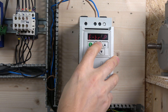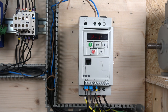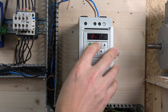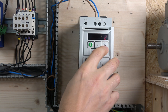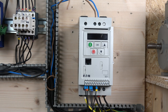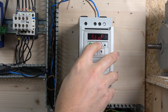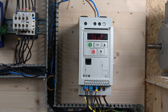Parameter 15 needs to be at zero. We also need to disable the button from its default function — by default it will ask you to start the drive from the keypad. To change that function, you need to go to parameter 31 and set it to 2. That will disable the start/stop buttons on the keypad and the drive will look for a start signal from digital input one.